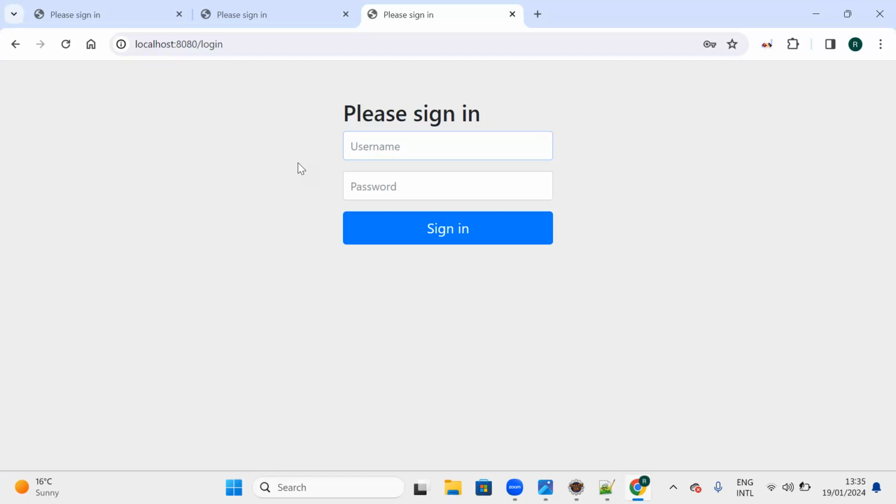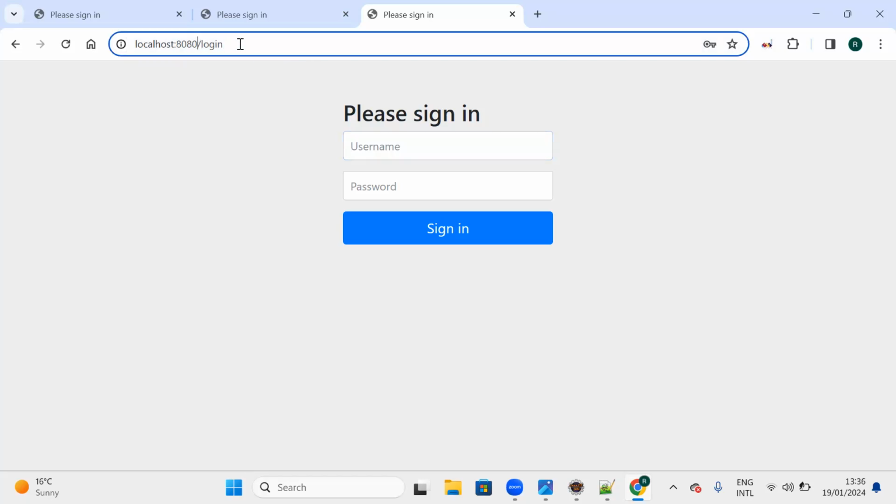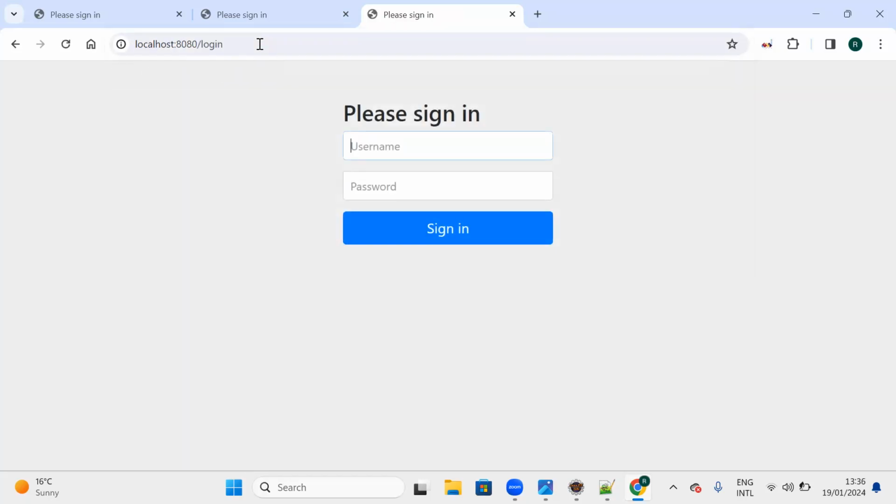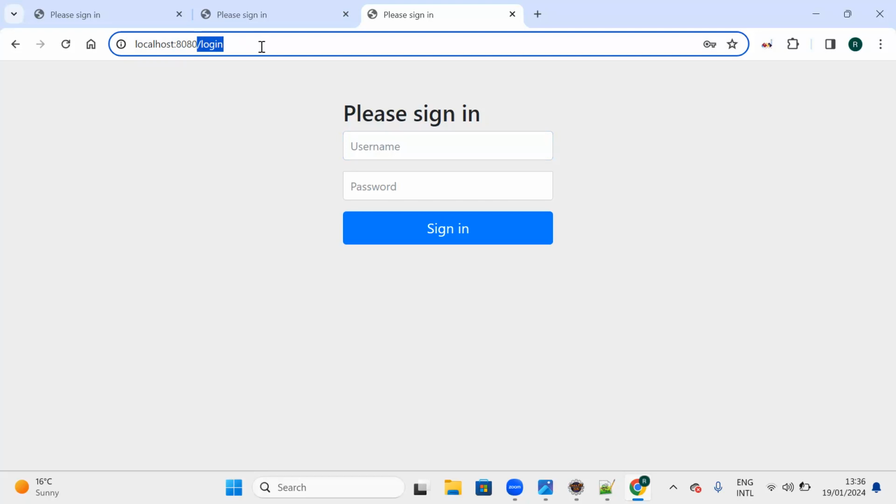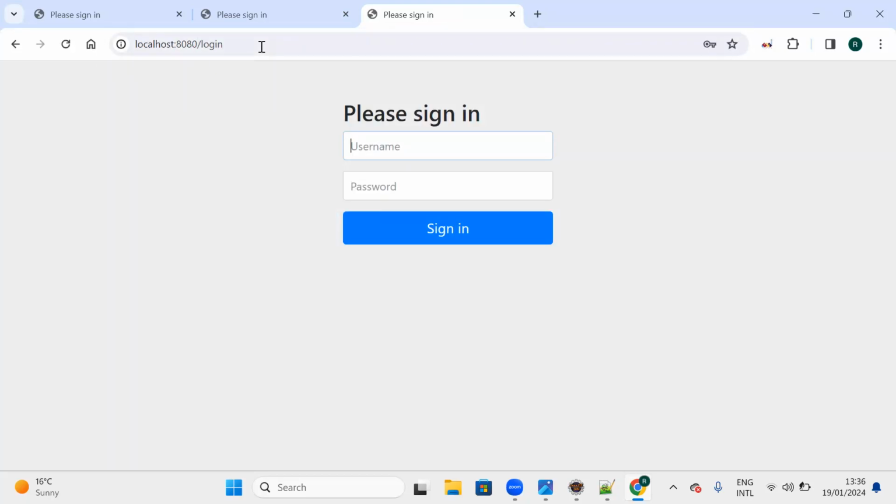If you want to access any API, you must authenticate, since we have enabled Spring Security for our web application. If you access your application without authenticating, it will not allow access to any of the APIs or any of the web URLs.